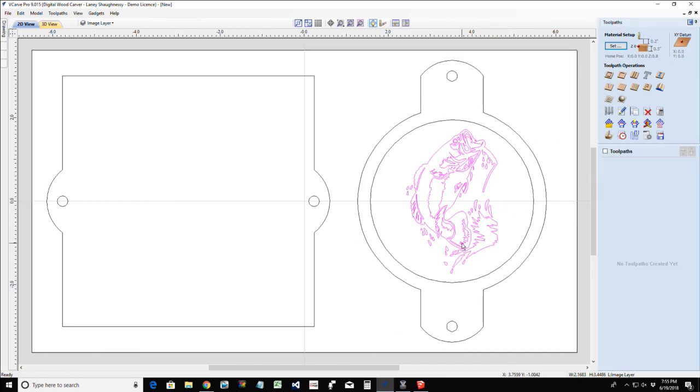One, I can V-carve it in. Or two, I can pocket around it, giving it kind of a raised look, and still have the V-carve for the detail and everything, but give it a little bit of a raised, three-dimensional look, if I wanted to. Let's look at it both ways. So the first way we're going to do it is we're going to V-carve this.